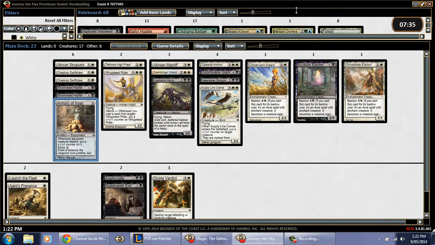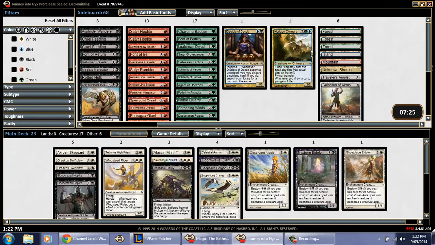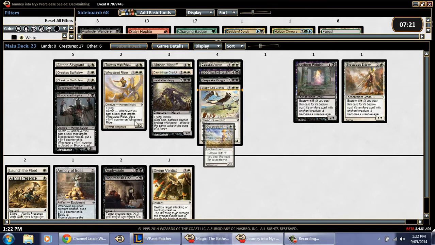I've got 17 creatures, which is a nice amount. And yeah, against more aggressive decks, I can certainly bring back the Lagonaban Trailblazer, but this is sealed. You're not going to be facing that many red-white decks.